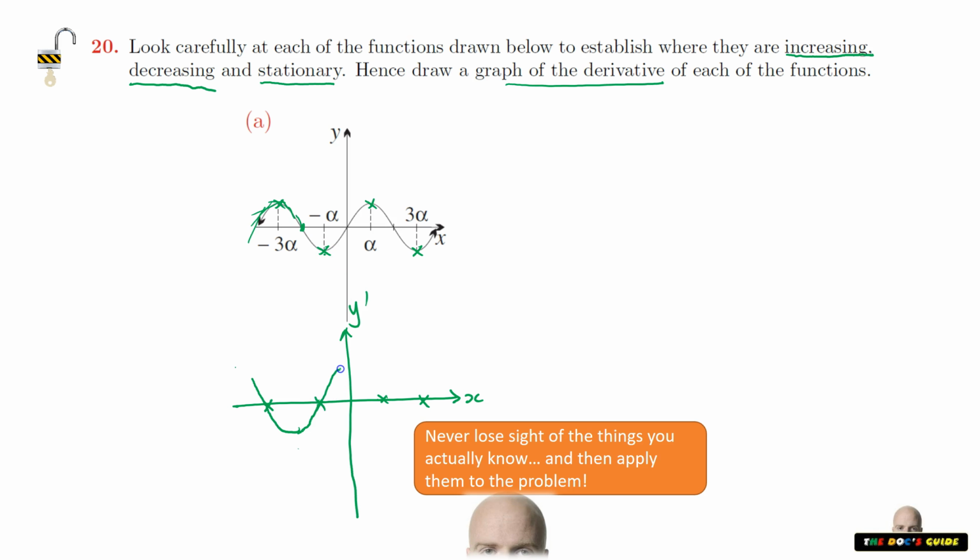Then they're going to go up. They're always positive. This is the biggest positive. Then the positive value gets smaller and smaller back to 0. Then we're going negative, positive, and away we go like that. So this is our graph of y dashed versus x.